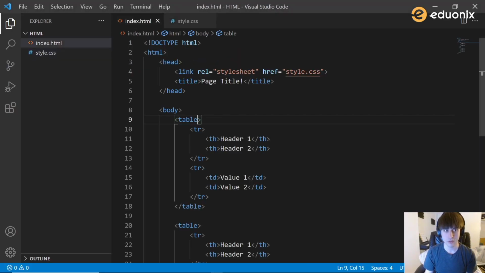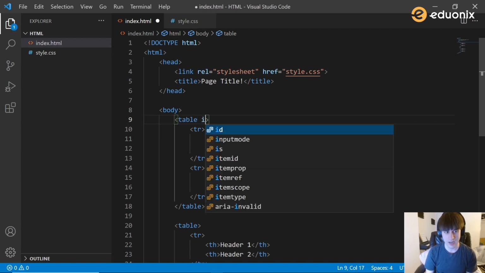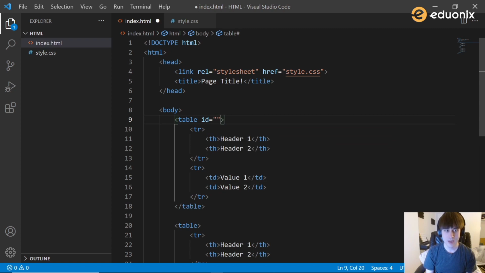So first off, let's talk a little bit about IDs and classes. An ID can be added onto any HTML element in order to give it some form of unique identifier. Now the ID is unique, so there's only one instance of that ID, and that can be applied to the style.css in order to style something with a specific ID. So for example, if I wanted the first table to have a specific styling, but only the first table, what we could do is we could say ID equals and then give it an ID. The ID could be pretty much anything, right? So for instance, we could say something like first table. And then what we could do is we can apply the style specifically to first table.